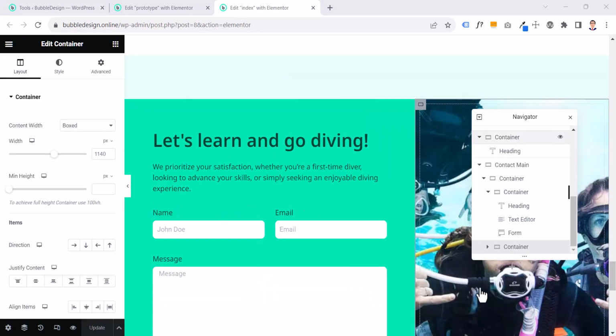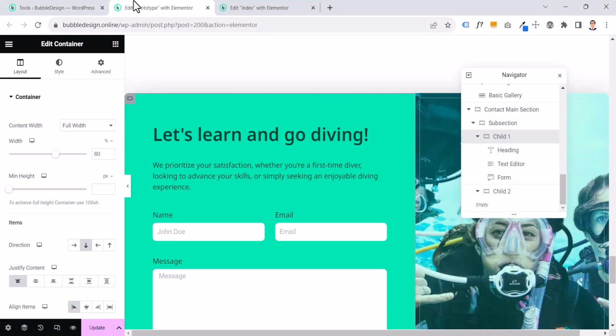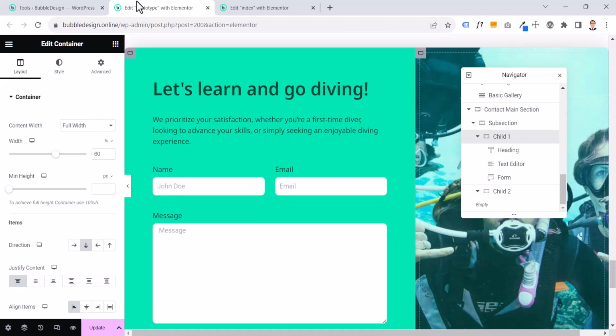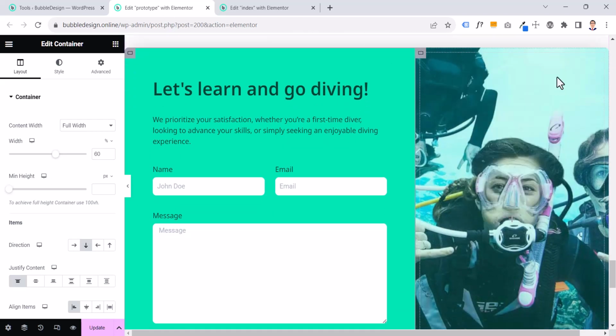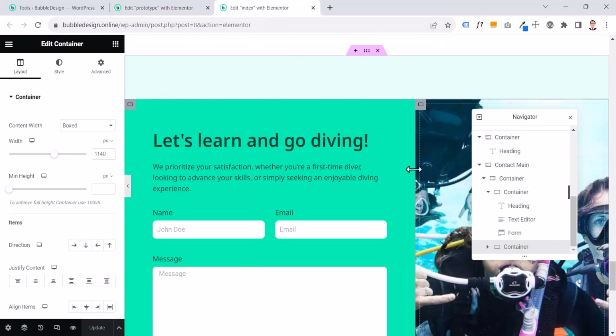Okay, now as you can see here, this area, section 1, is wider than this area, right? So just make this one 60%. As you can see, I just gave 60% of width to this section.